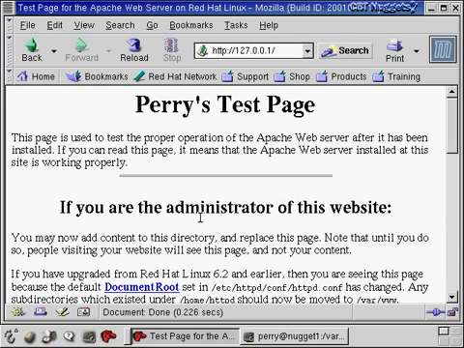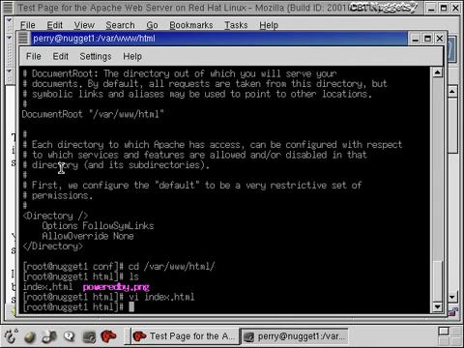If you were really running a web server, you'd probably just completely scrap this index.html file and start over and just put up whatever content you wanted to. Okay, this is just a way for you to get started to see what's there. You learn some HTML. It's not too hard to learn, and you can put up whatever kind of web pages you want on your system. And Apache and Linux is probably the most popular way to run web servers out there on the internet today. Most of the web servers that are out there are Apache web servers running on Linux computers.